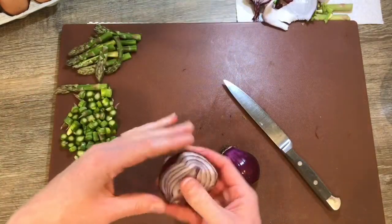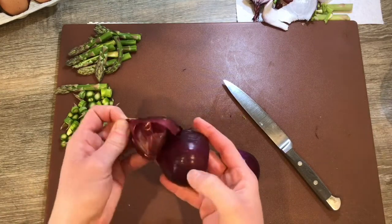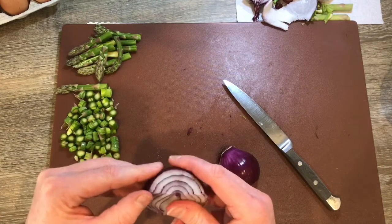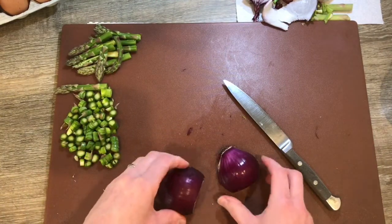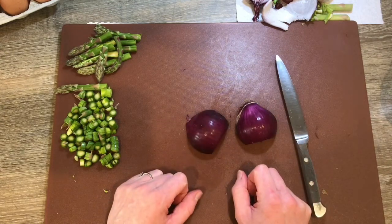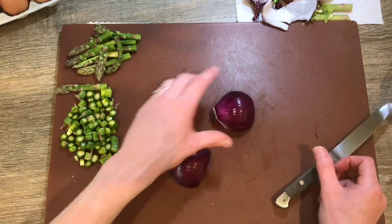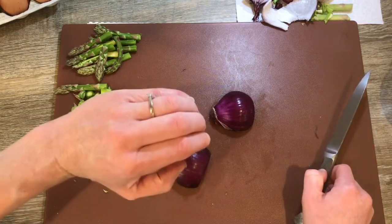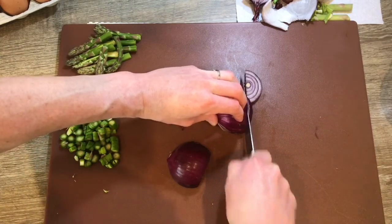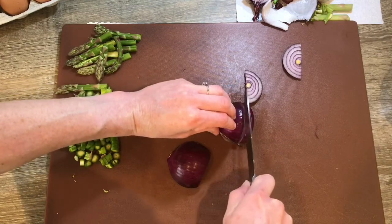You could, if you wanted to, thinking about making it more seasonal, instead of using white or red onions, use spring onions to make it really, really seasonal. Okay, so they're my two halves of an onion, peeled and topped. So claw grip again. I'm just going to cut these into thin-ish slices.